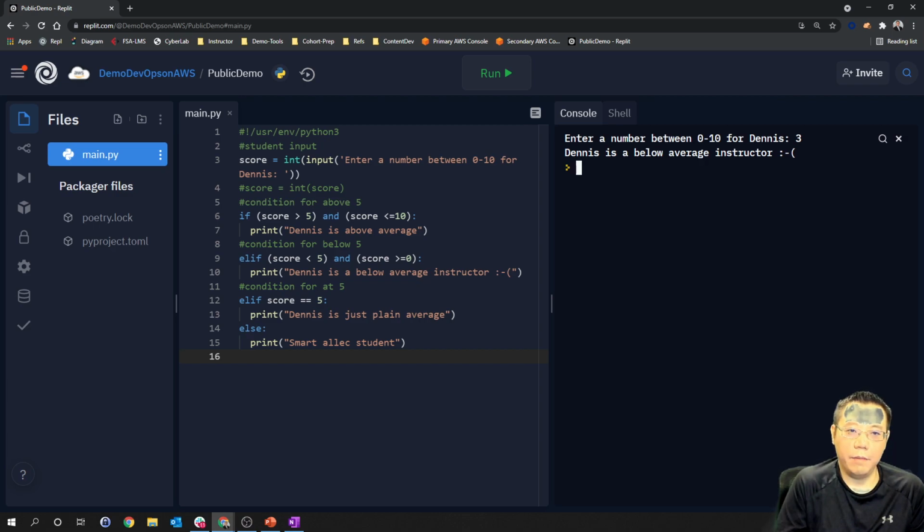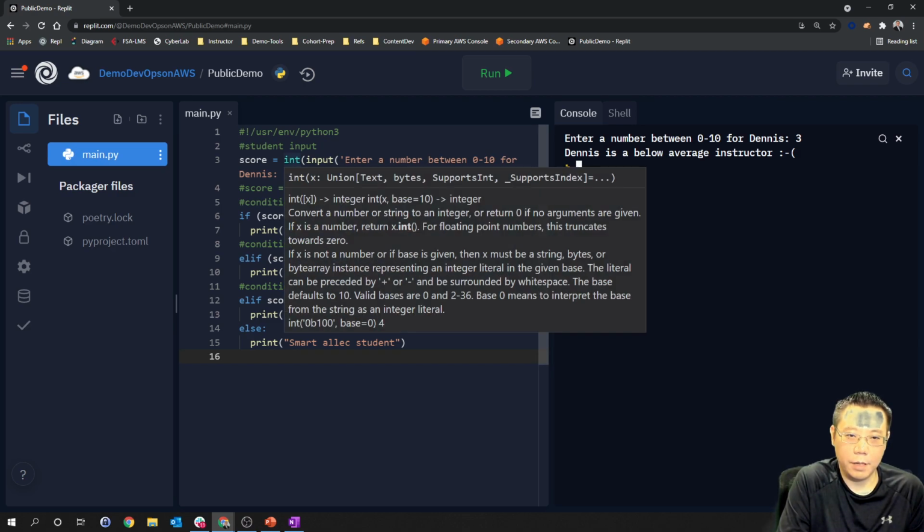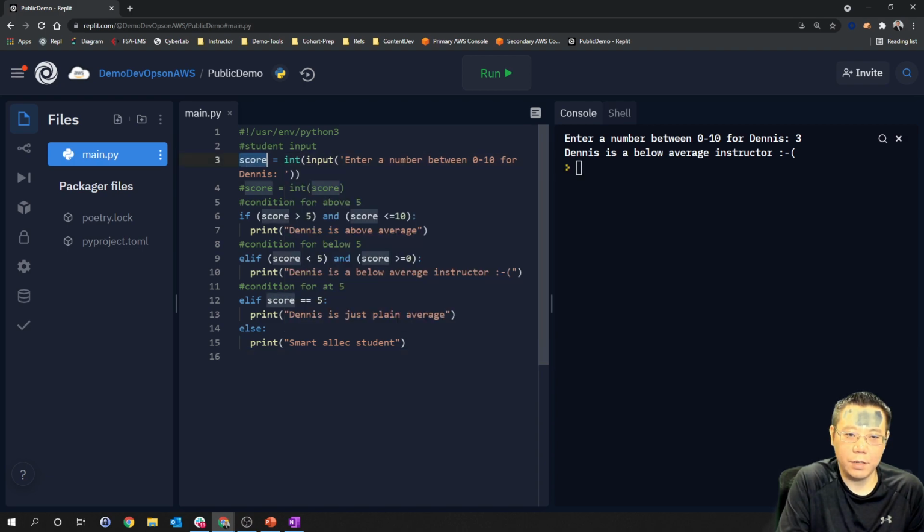So the interesting part is that as soon as I enter a number, it's going to save it into score, and now I can reference this 3. 3 is not greater than 5 and less than 10, not the condition I'm looking for. But it is less than 5 and greater than 0. This is where I stop and do this branch.